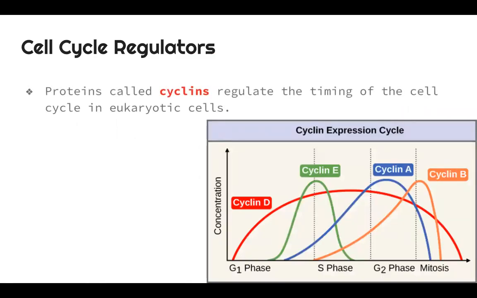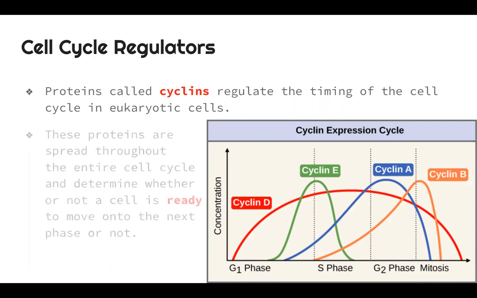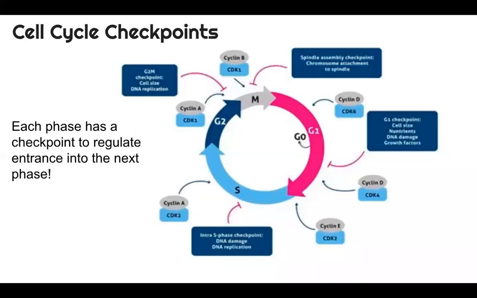We have some cell cycle regulators, and they are called cyclins. These are proteins that help to regulate when our cells are dividing and what cycle that they are in. So they are what determines when your cell is ready to move to the next phase. Think of them as kind of little checkpoints. Once they meet that checkpoint and they go through a little analysis to make sure the cell has done everything it needs to move on to the next phase, then they get the green light to go ahead. So after each phase, we have a little checkpoint, and they can only go on to the next part if they have met certain requirements.